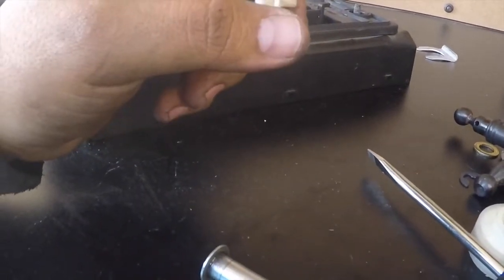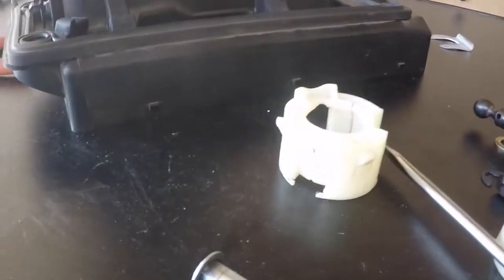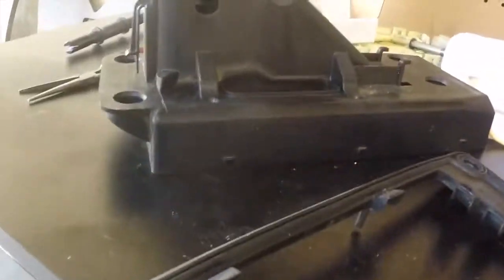I don't know if it matters, but just in case, I might look for it. So, all right, guys. So, disregard the shifter part right now.